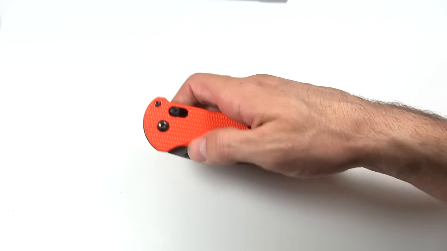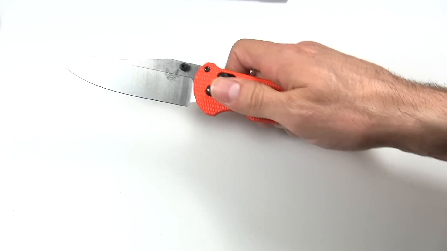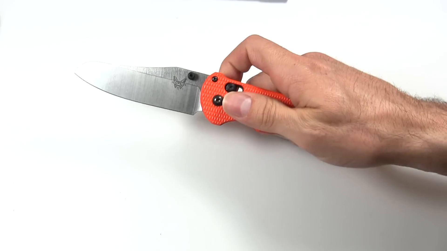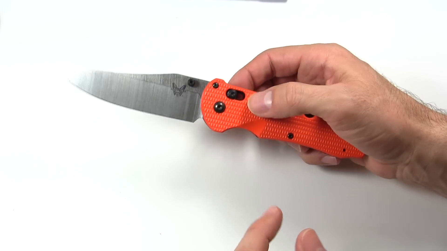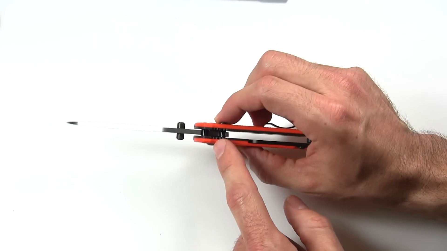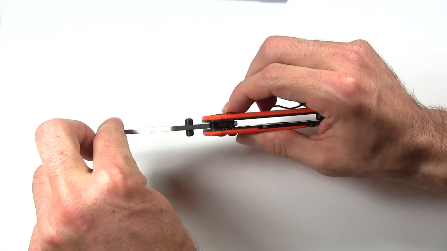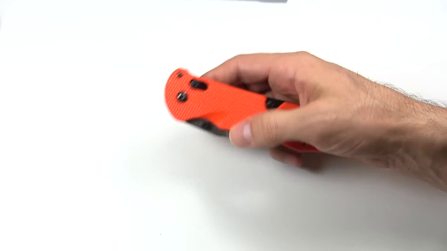The locks on these has the axis lock. Whips right out. I love the axis lock. Nice and easy. Locks up nice and tight. I actually even loosened this torx screw a bit because it came pretty tight out of the box. And so I loosened this up a little bit. I oiled it. And even despite that, there is really almost no blade play at all. So I love the axis lock.